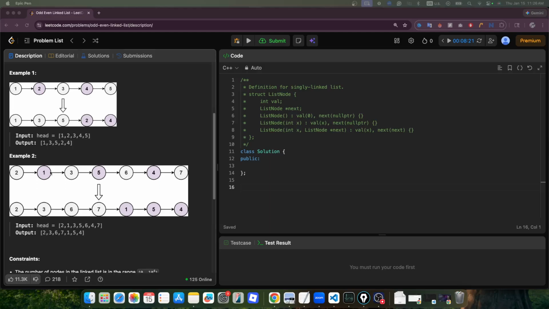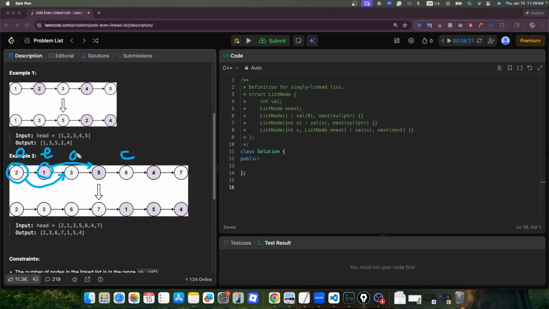And let's do this again. For this example, we have the start of the odd right here, start of even right here, and then we connect with the current right here. We connect the odd with current, and then move current to the next node right here, and then we connect even to this, and we continue the current right here.